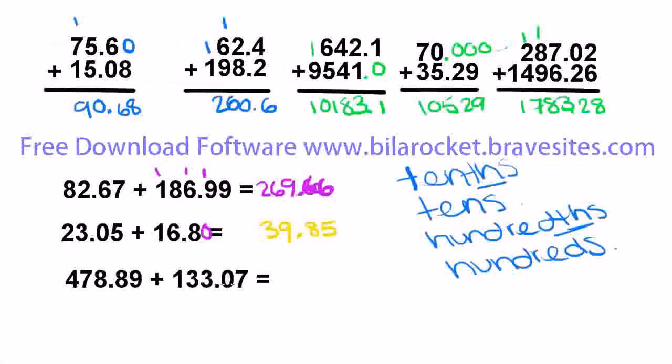Alright, over here we have 2 decimal places over, so 7 and 9 is 16. Carry the 1. 8 and 1 is 9. 8 and 3 is 11, I'm sorry. Carry over the 1. We have 7 and 3 is 10, plus 1 is 11. And then 4 and 1 is 5, plus 1 is 6. And that's all we have for addition with decimals.